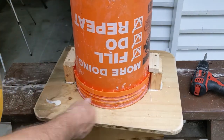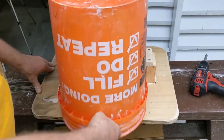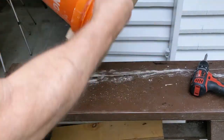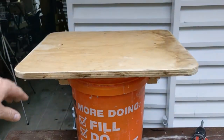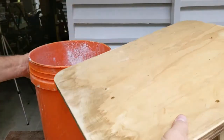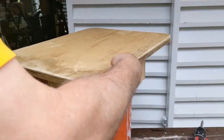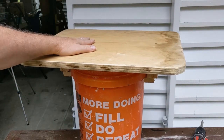So now it's held in place, but it can slide out. And so that's how it'll work, I guess. And then I'm going to put some foam on top of this.